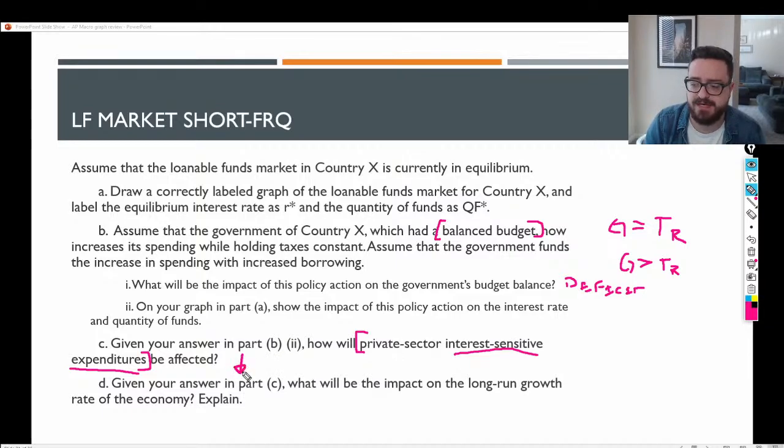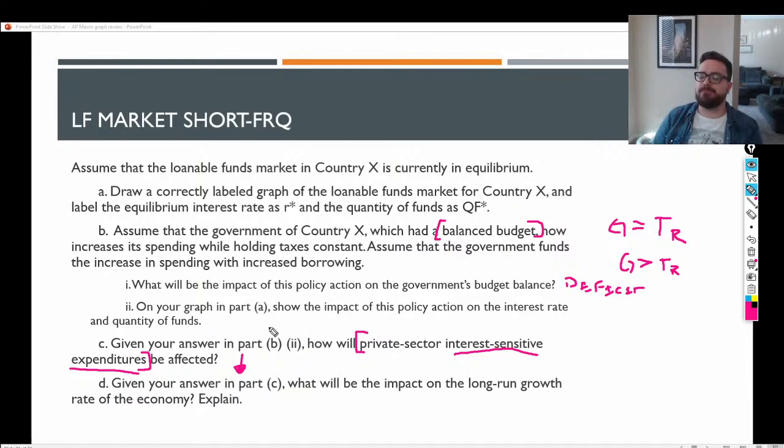Government spending was affected by it. Businesses being able to borrow and spend, consumers being able to spend. Whatever. It doesn't even say to explain it, which is great. I would still say my explanation before would work because loans are now more expensive. Businesses in the private sector will not be able to borrow and spend as much.